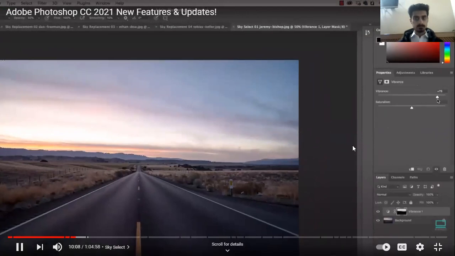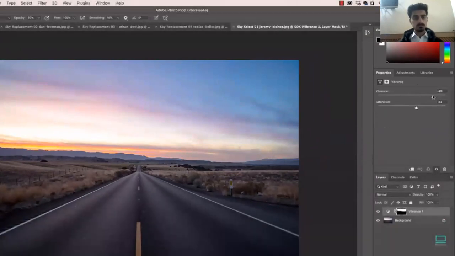Okay, I'm going to increase the vibrance or saturation. It's up to you what you want to do. Given that selection, we can use curves, levels, whatever you want to do. It's probably a bit extreme. Anyway, you can see down here, because we had a selection, it's a layer mask, it's all very non-destructive. On, off, on, off. And we can use that exact same technique to do the inverse as well.